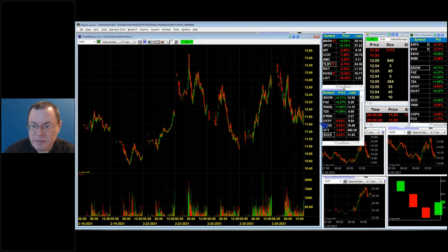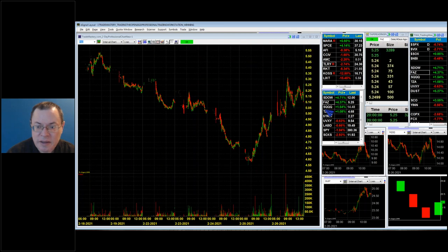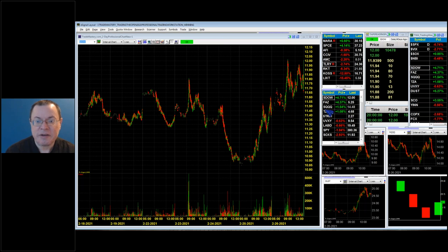Sometimes it helps gain clarity by looking at multi-day charts. Here's a seven-day chart — you can see shorting the NASDAQ has made sense the last week or two. A long trigger on SQQ wouldn't be at 14.5 or 14.8 for a swing trade; we'd want it to get somewhere over the 15.20 level. That's our short NASDAQ play. On the finance chart, using this chart we'd have to wait for it to get over 5.50 or 5.60. The short Dow chart looks healthier — kind of perched for a breakout, so long anywhere over 12.10 or 12.20 makes sense.